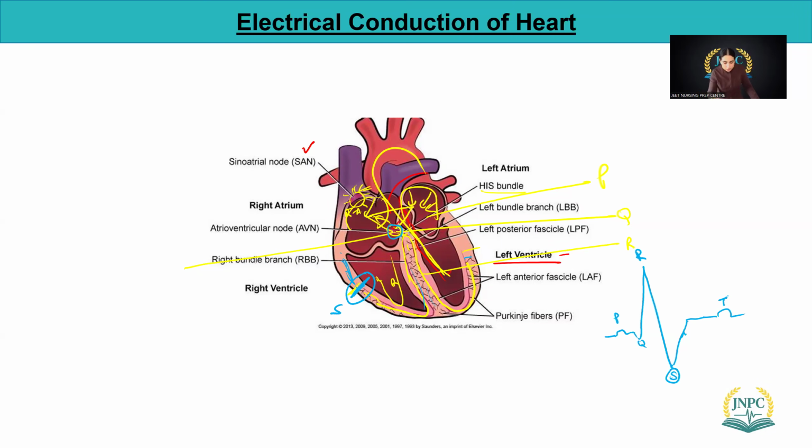So now you must be wondering, atriums were contracting, ventricles were contracting, ventricles were relaxing, T wave is forming. But around what time are our atriums relaxing? Because as I said, atria have to relax in order to fill with blood, right? When they're relaxing, blood is filling the atriums, and then they have to contract so that blood can go down. But we cannot really calculate that. There is no wave which shows the atrial relaxation time, because there is no way.